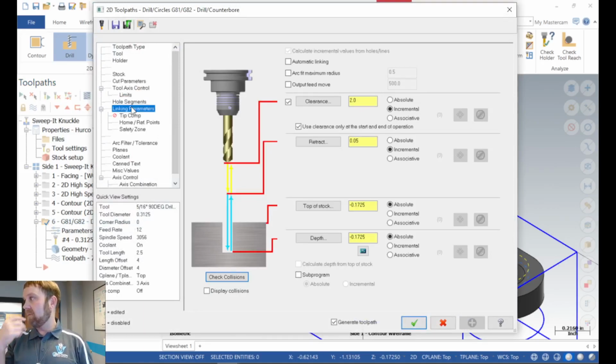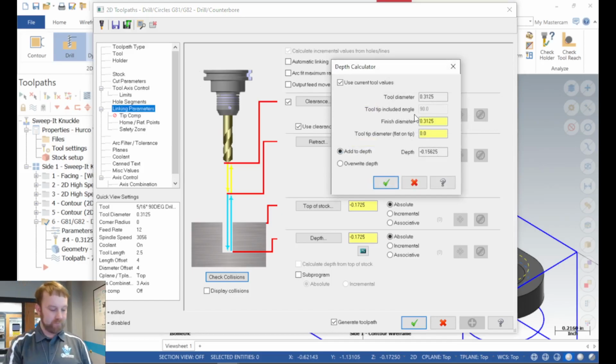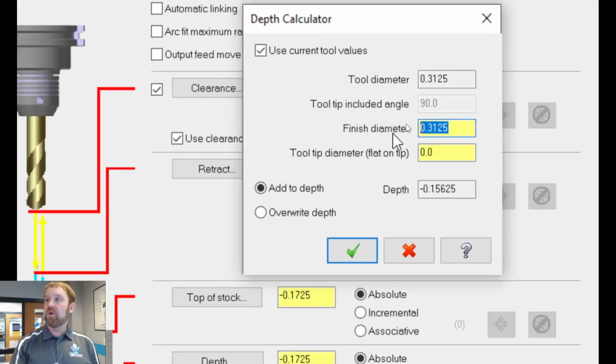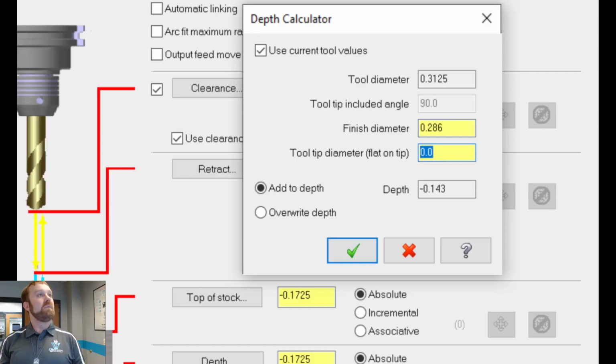Okay? So I'm going to use the little calculator here underneath the depth. I'm going to leave that at 172.5 and I'm going to hit the calculator here. I want to do 10 thou per side chamfer on these holes. Okay, so for the depth, it'd be the diameter of the hole, which is 266, plus 20 thou for the finished diameter, because 10 thou per side.